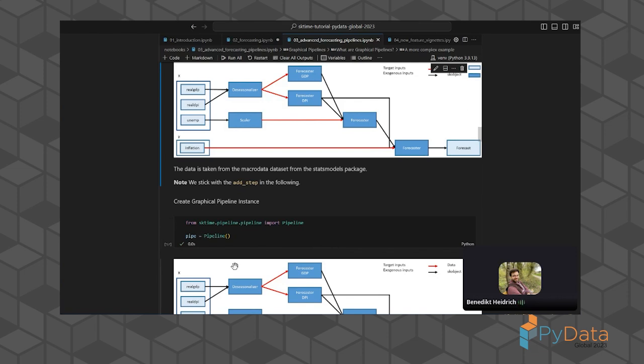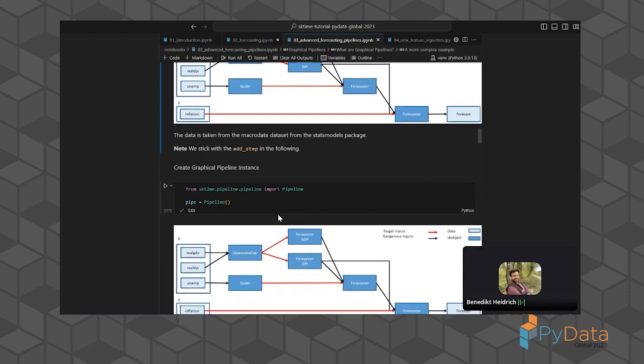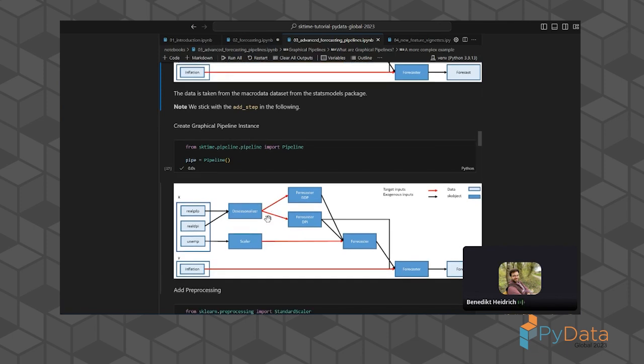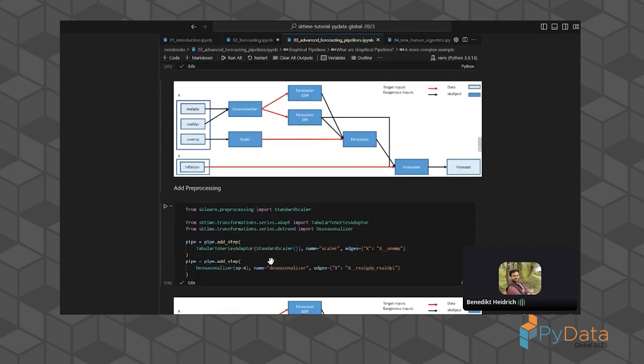Okay, now let us create this pipeline. First, we create our pipeline object by just calling pipeline without specifying any steps. Now we want to add the deseasonalizer and the scaler. So we add the preprocessing, and we do this by calling the add step method of the pipeline. First, we pass here the standard scaler, and we use the tabular to series adapter so that the scikit-learn transformer is directly applicable to time series. We name it scaler, and here we specify the edges.